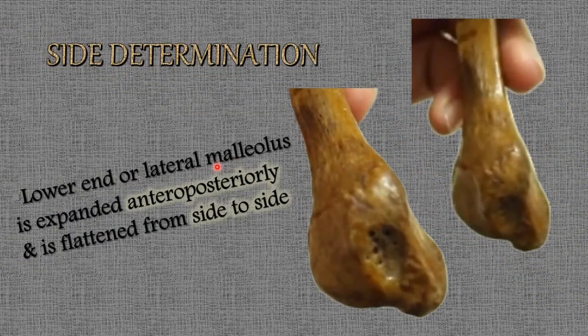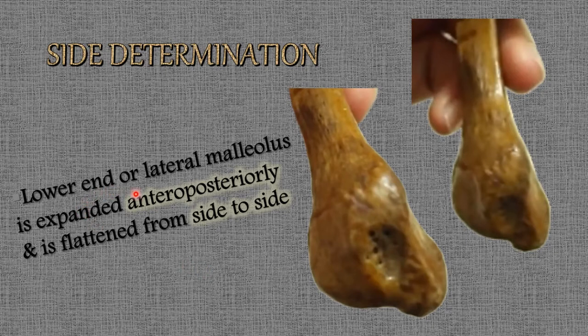Now the lower end or the lateral malleolus, this is the lower end or lateral malleolus. Here you can see this is the anterior surface, and again the anterior surface, this is a closer view. Malleolar fossa, triangular articulating facet. Above these is the triangular roughened surface, which we will discuss later, I told you before. So this is facing anteriorly, this will face posteriorly.